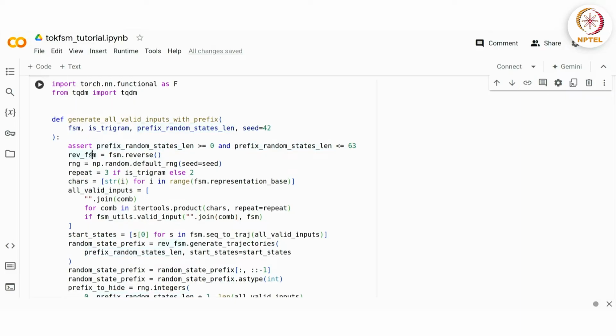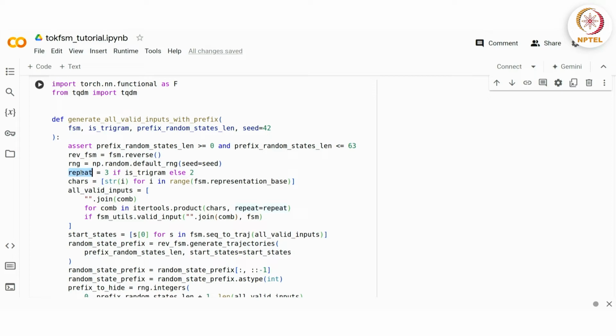Reverse FSM creates a reversed version of the FSM where transitions are reversed. This is used to generate valid state sequences backward. RNG is a random number generator with the given seed to ensure the randomness is consistent across all the runs.